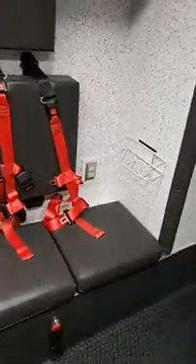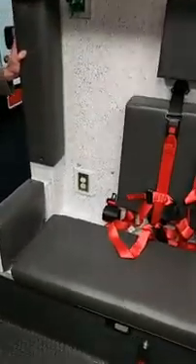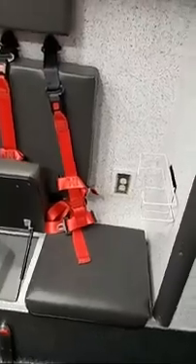Over here on curbside we've got a standard bench, but we've got the six-point harness seats for your staff to be buckled in. It's important to have a restraint — safety's number one. A little more storage area. We keep blankets, a pediatric pack, and some specialty equipment that we don't use every single call — so it's kind of out of the way but still accessible.